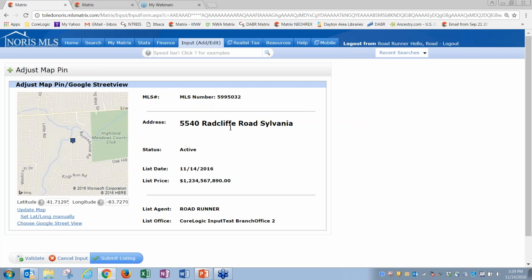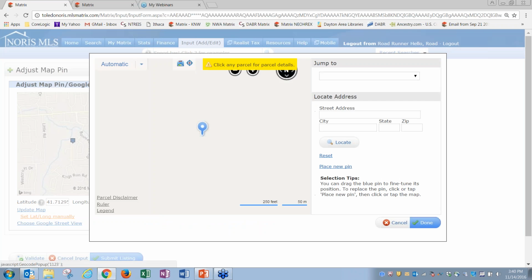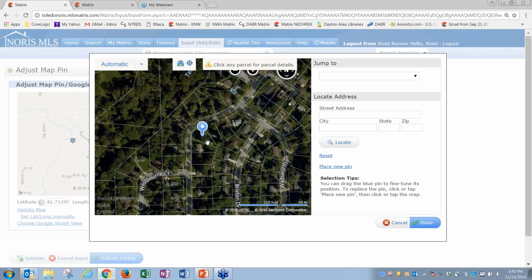So I'm just going to go by what the system did. As a listing secretary or as a broker, I would encourage all your agents to go in, no matter if they have that ability or not, to add listings and update their map and have the system map it. And then, like I said, after the system automatically maps it, have them go in and set it manually just to make sure it is correct.